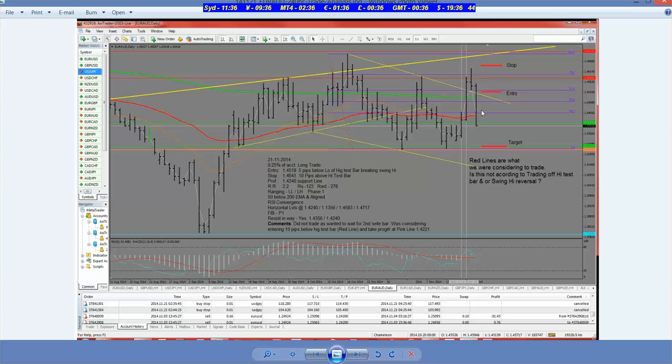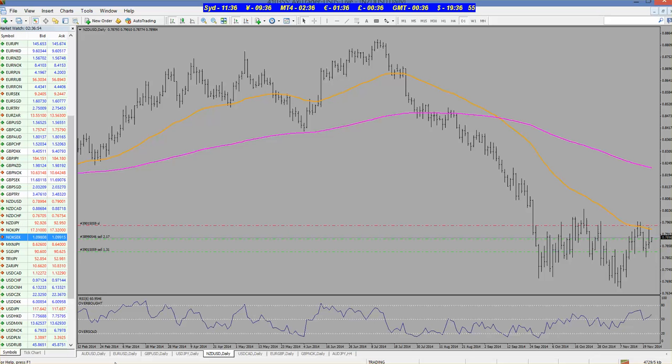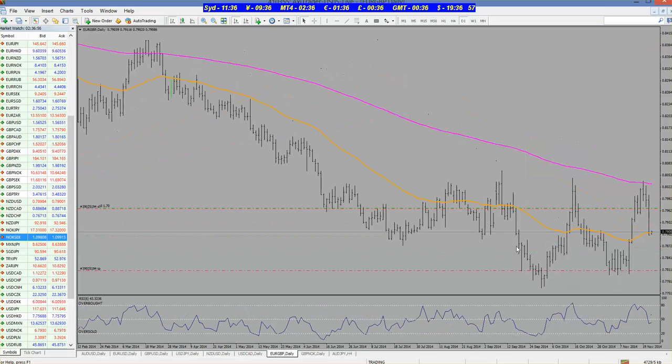But that's, again, a matter of just being patient. If you're doing your work on each one, then you should see them coming and get ready for the potential entries. So the Euro Pound, we had that swing high, and when we're seeing this bar form, you're going, well, if that's a seller bar, lower high, lower low, I'll be placing an order in the next morning. So then when that does, you get into the trade.